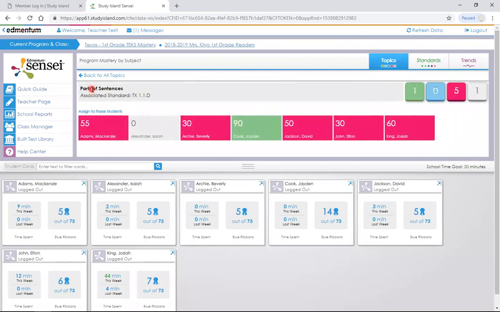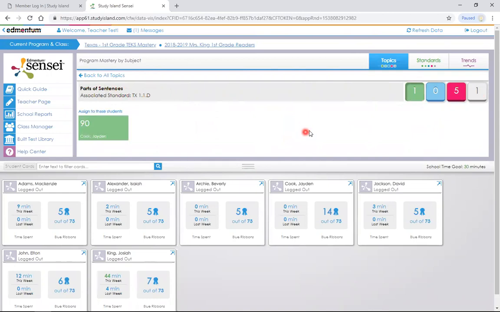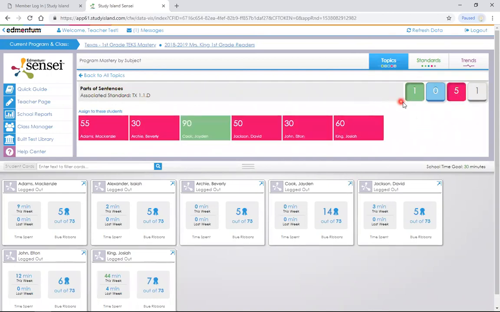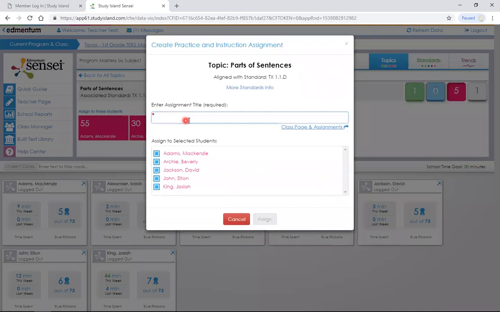And I can tell automatically that parts of a sentence associated with this standard is where my students are struggling. Now, if I want to differentiate my students and differentiate the instruction that I'm giving the students, I can use these buttons here to differentiate between people who have passed the topic and people who are still struggling. What's really nice about this is I can then group those students, and I have them in my group already, and reteach, and then I can assign them a topic for homework or for additional practice, and then tell my students, hey guys, I've given you an additional worksheet. Go ahead and log on to Study Island and practice those again.